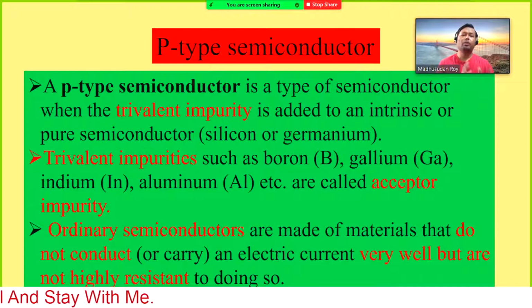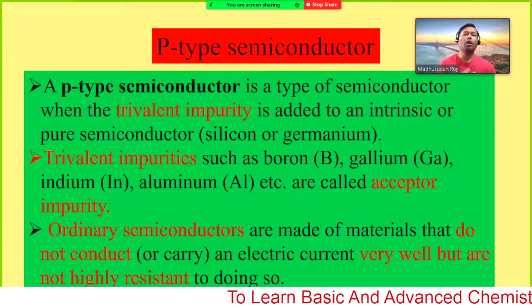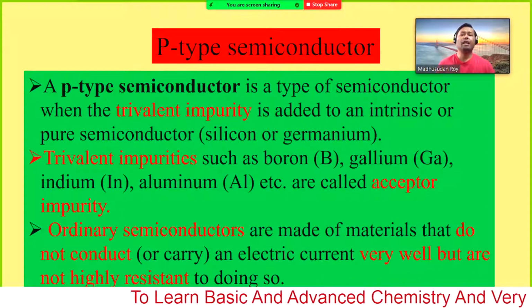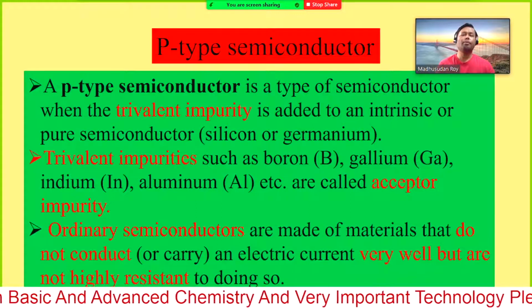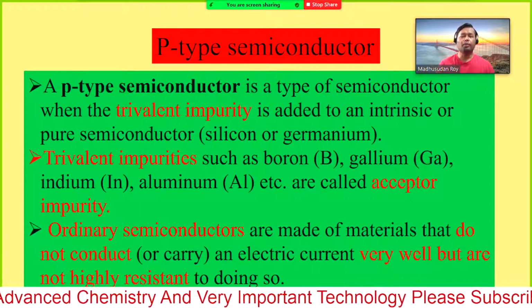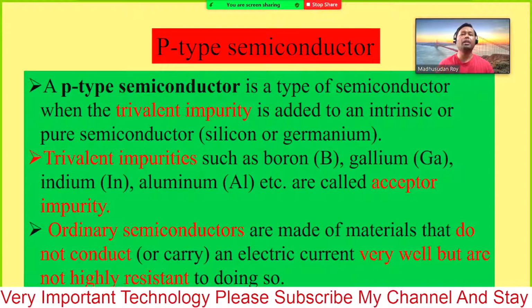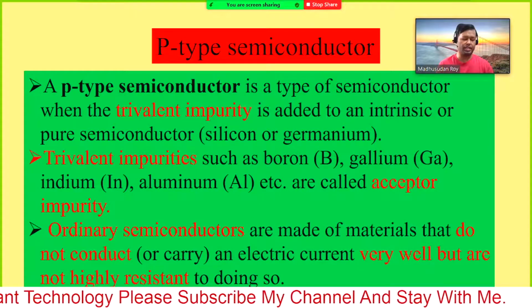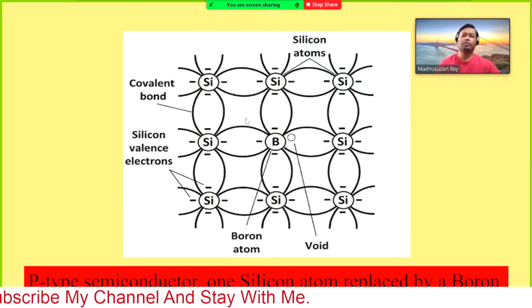So at normal temperature, room temperature or very low temperature, the pure semiconductor does not conduct very well. However, it can conduct a little bit better if you change the state, temperature, pressure or some other condition. In that case you can have slightly higher conductivity compared to the initial stage. Okay, now here is our structure.